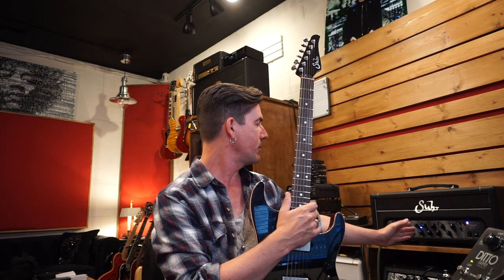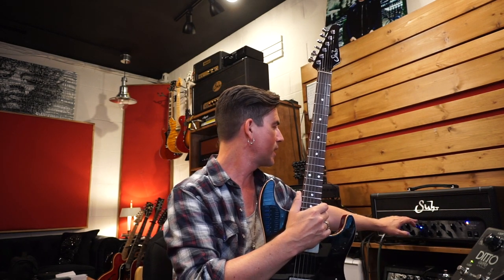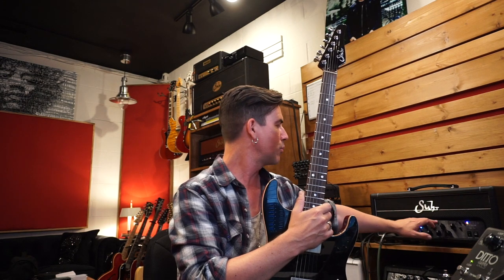So to make these comparisons, what I did is I played my Sur signature guitar here through my TC Ditto looper, and I played on the clean channel of my amp, also on the rhythm gain channel, and also on the lead gain channel with a pedal actually added there for some extra high gain over the top stuff. I had the bright switch on the clean channel on, bright switch on the rhythm gain channel, and the bright switch off on the lead channel. Tried to give you a wide range of tones all the way from clean through dirty.